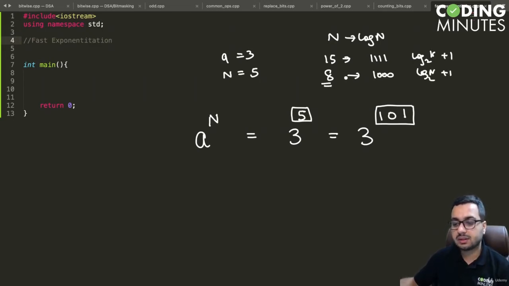So log of 8 is 3 plus 1, that is 4. It is going to have at most 4 bits. What is 15? Log of 15 is roughly close to 4, 4 plus 1 is 5, or it is 3, 3 plus 1 is 4. So at most 4 bits it is going to have. So for any number n, we are going to have at most log n number of set bits. Okay, although every number is a 32-bit number, but I'm saying the last set bit would be at the position log n or log n plus 1. Okay, that's a property that we should know.